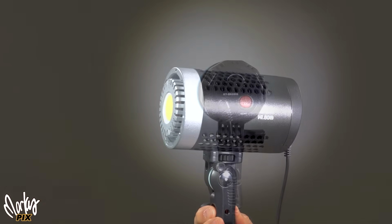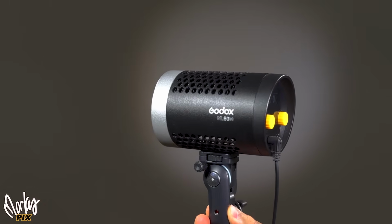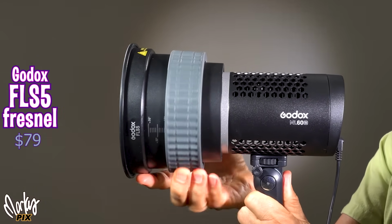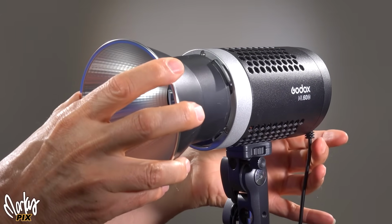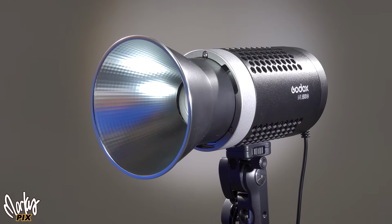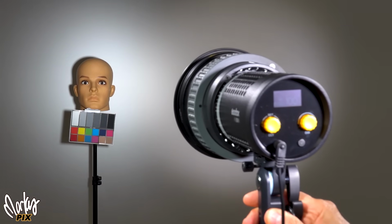Too cheap for you? Okay, here's the original Godox ML60. I like the can shape. It's got these cool little yellow knobs on the back. Now this one will take the FLS5 Fresnel. And by the way, if you use the smaller, newer reflector from the ML62, you can increase your light output by 1 stop. That's double the amount of light. I love the size, the shape, and the design of this thing, but it's $300, so let's move on.